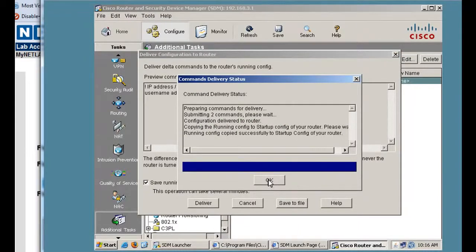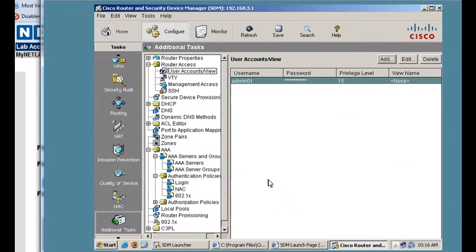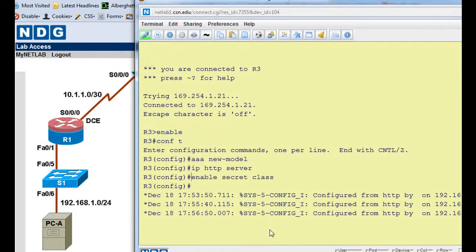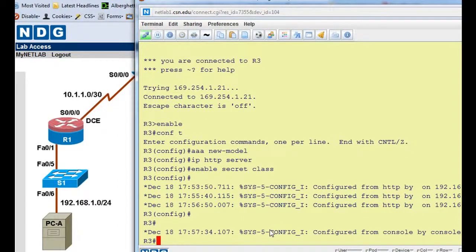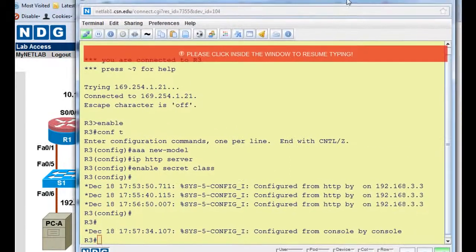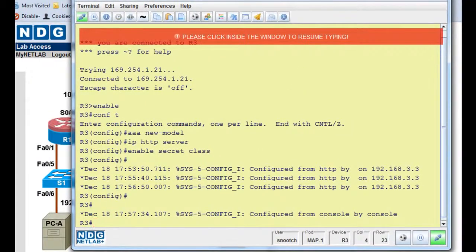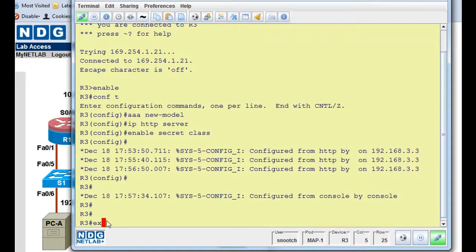Alright. Click OK. And now let's see if we can log into the router and authenticate to the Radius server. So we'll do Control C, right? Notice where I'm at right now. Control C. Okay, I'm in the router here, and I'll exit.